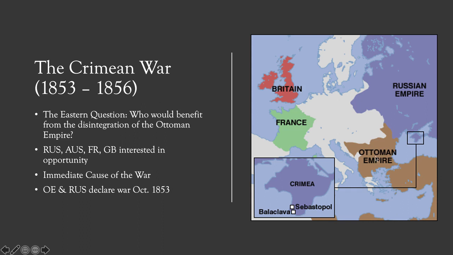However, by the 19th century, it was clear that they were in a period of decline and they began to lose territory in Europe. This was probably most noticeable with the War of Greek Independence in 1830, when Greece, right down here in the Mediterranean, was able to free themselves from Ottoman rule. And beyond the War of Greek Independence, the Ottomans were gradually losing more and more territory to Russia.